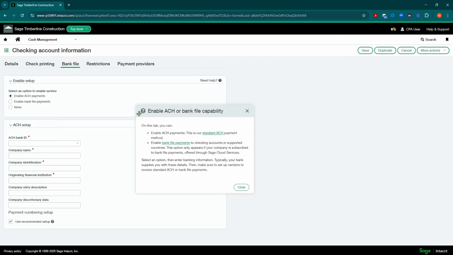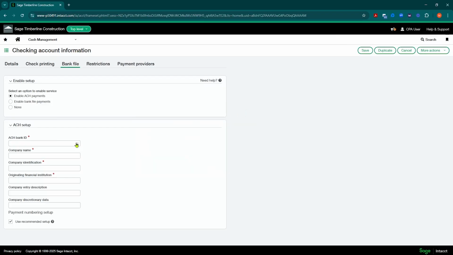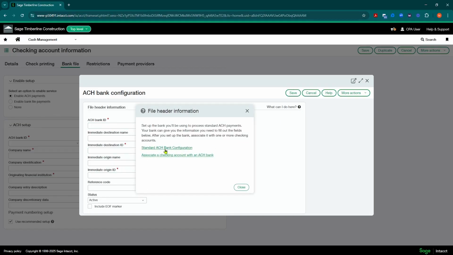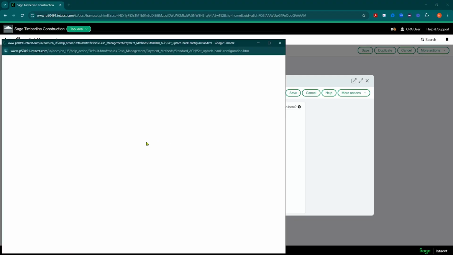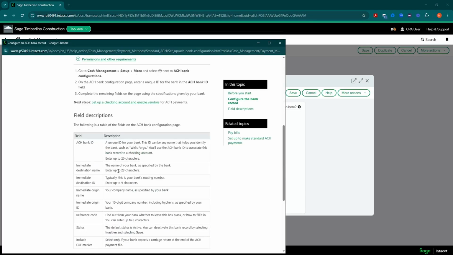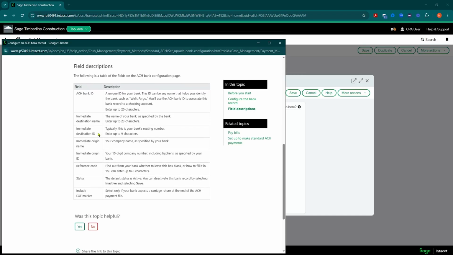what you need on the bank and what represents the bank in the setup. Okay. So, and again, we'll get into this down the road, but if I come into here and add a new format for ACH, I can fill all that information in. If you know what it is, great. But if you don't, this is where you want to use the help. And then you can come into here and say standard ACH bank configuration. And the system will guide you and tell you each one of these fields and what is required for the bank. And a lot of times you can send this screenshot to the bank as well, what they need.